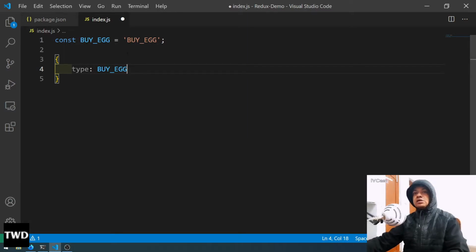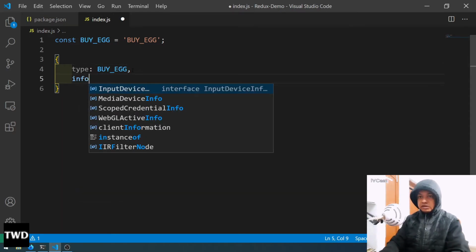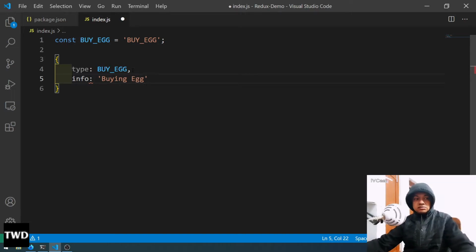Generally we do this. I could have used this directly here, but this is not the convention. You'll see when we create a React Redux app also, we will create a different file for that. Okay, so then comma info is buying egg, so like this.